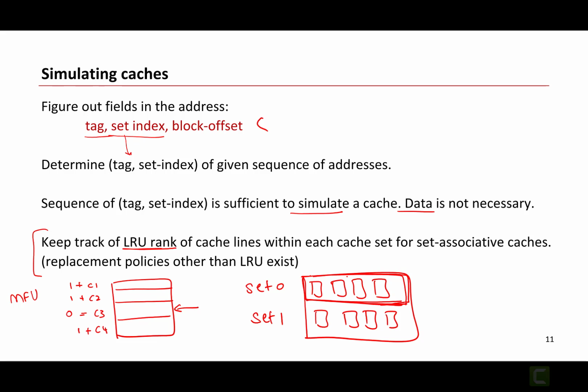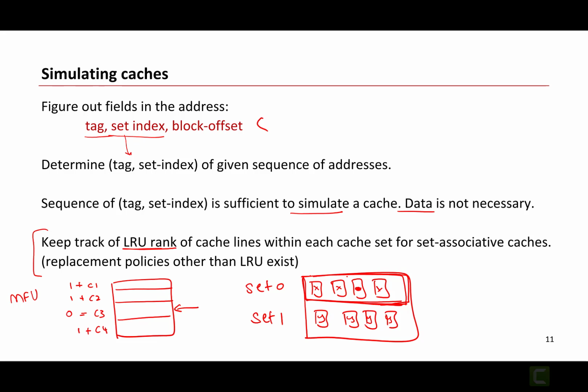So let's say that I have accessed all these cache blocks, and it turns out that the least recently used cache block across these four happens to be this one, so then I will choose that to be evicted. Now it may be the case that set 1 contains really old cache blocks that the program has rarely ever accessed, right? And so in that case, you would say, well, that's not a good idea. Why not replace one of these really old cache blocks in set 1?